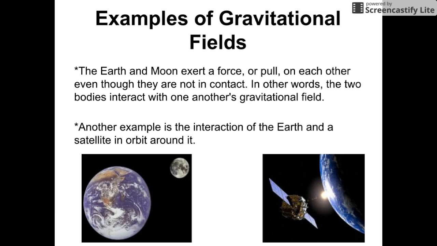If the Moon were to speed up, it would overcome that pull of gravity and fly off into space. We also have satellites that go around the Earth. Same thing. We have to get them going just the right speed so that they stay in orbit. So they're balancing with that pull of gravity. Otherwise, they would fly off if they were going too fast, or they would be pulled back down to the surface of the Earth if they were going slower.